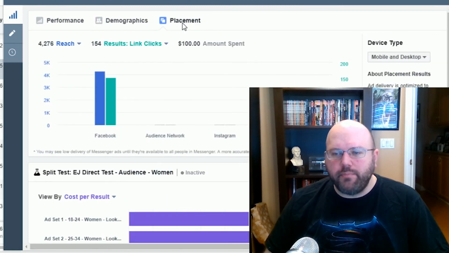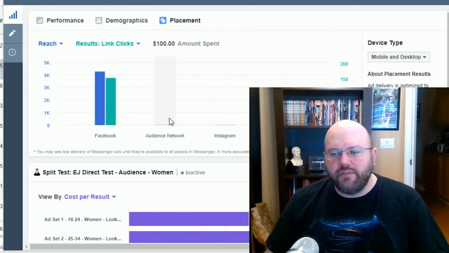Finally, we have a placement readout here. Now, as you can see, the only data I have is for Facebook, but Facebook is the only thing I'm targeting because I only target my ads to the Facebook news feed. So if you're seeing stuff in the Audience Network, Instagram, and Messenger, chances are you haven't done a proper job of telling Facebook what you want your placement to be, okay? So I usually recommend ignoring these different placements. If you're seeing data for these, you want to get rid of those, okay?